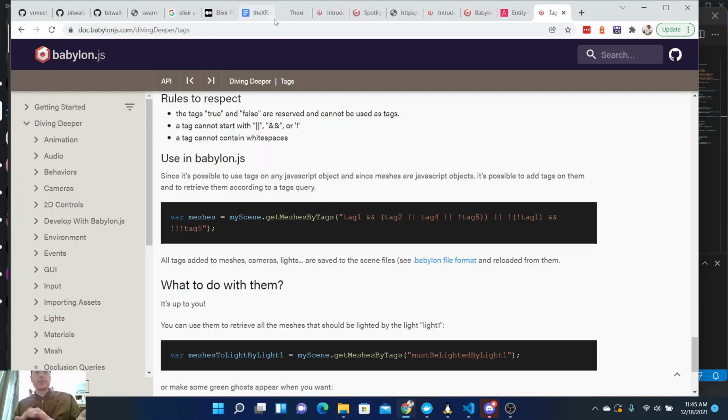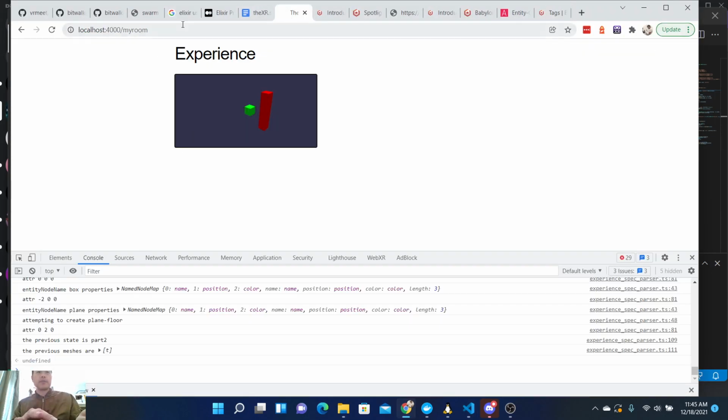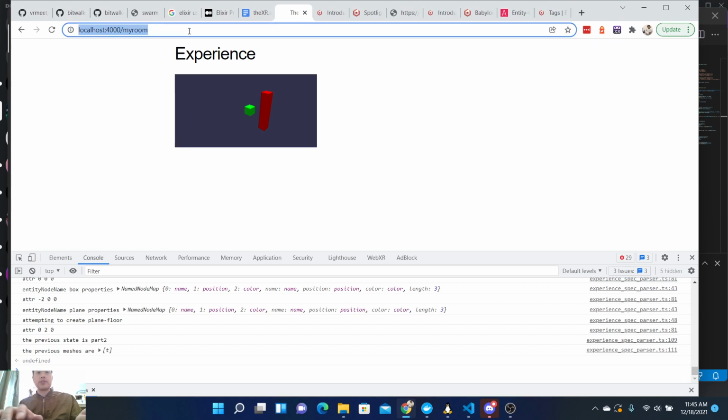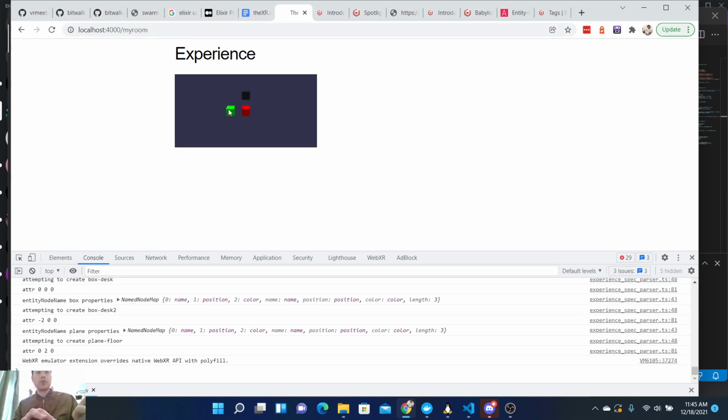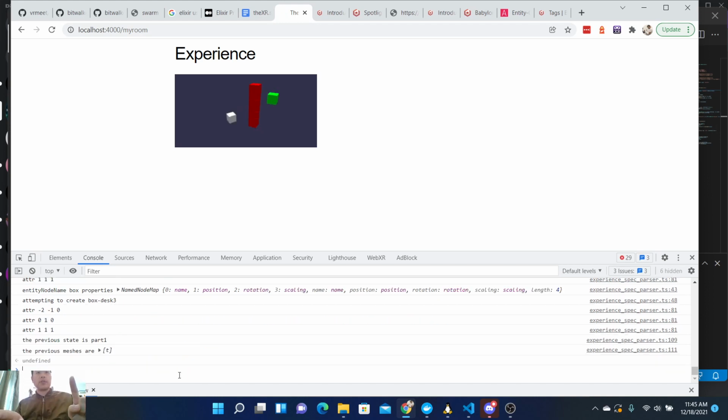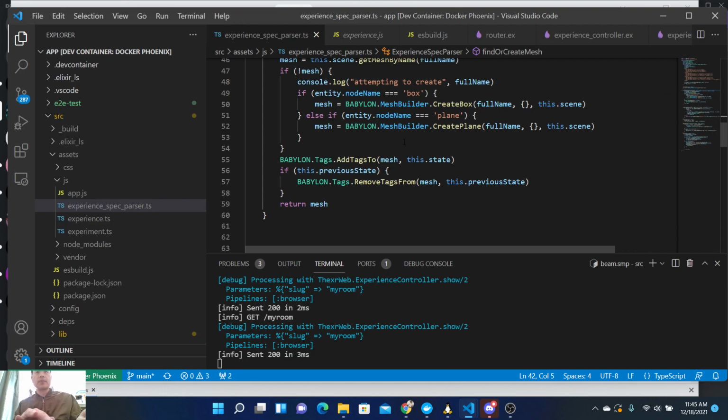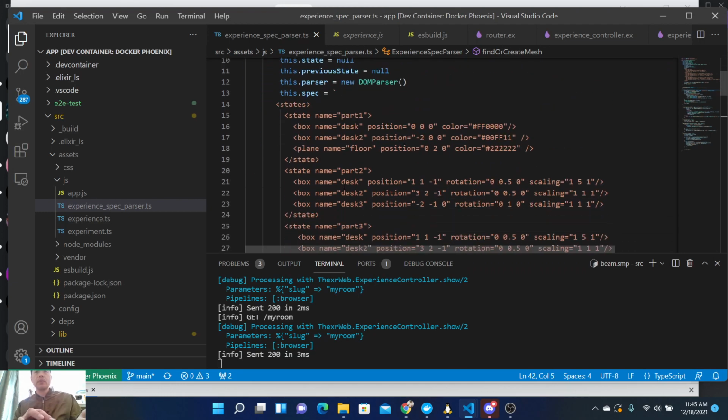Let me play with this a little bit more. So let's reload this. Part 1 has green and red and a plane. When I switch to part 2, we introduced a third block, but the plane is gone. Right? The plane is not there because I've got a text one.